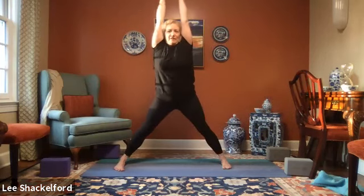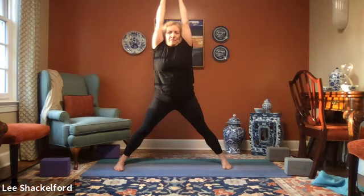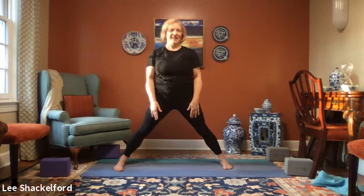Inhale, feet come parallel, arms go up. Exhale, arms float down. And you can heel, toe, heel, toe, heel, toe. Back to center, Tadasana, the mountain form. Feet about hip width apart.